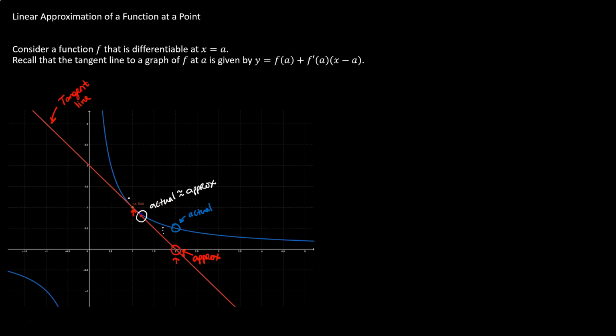Now, this idea of what is close enough, it's going to depend on each and every function we look at. In this case, going from x equals 1 all the way up to x equals 2, that started to break down our approximation. It was not very good. But if we stayed at about 1 to 1 1/4, we can see that the actual and approximate values are very similar. Not all functions will have that same range, so we'll have to look and check on each one. What's a decent distance to call local?